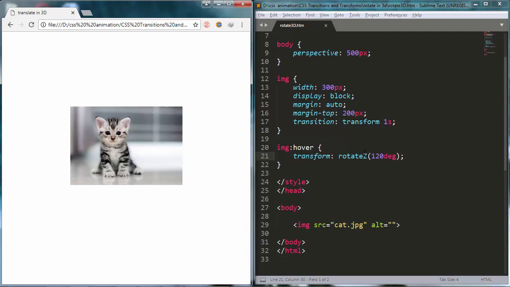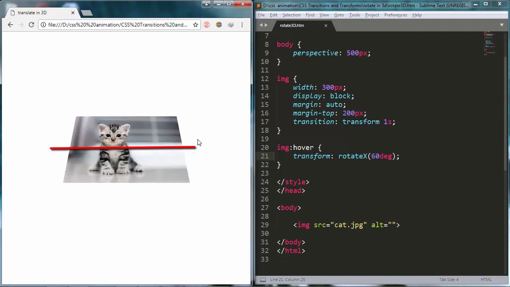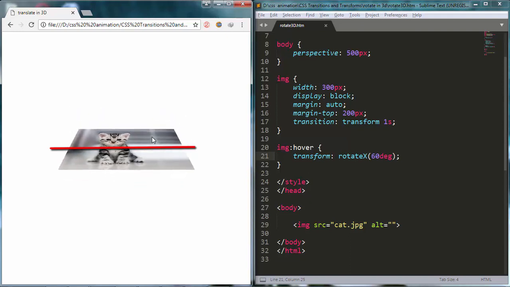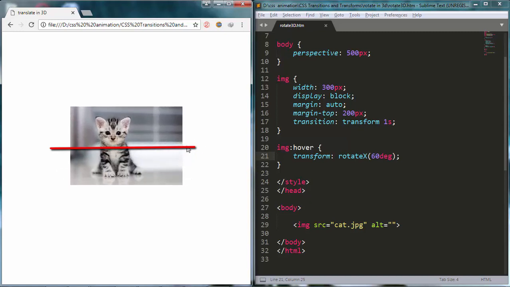I will go right here and change rotate z to rotate x. And I want it to rotate by 60 degrees. And what this will do is it will make it rotate on its x-axis, which is horizontal. So I will hover over the image, and you can see it rotates in 3D along the horizontal axis.